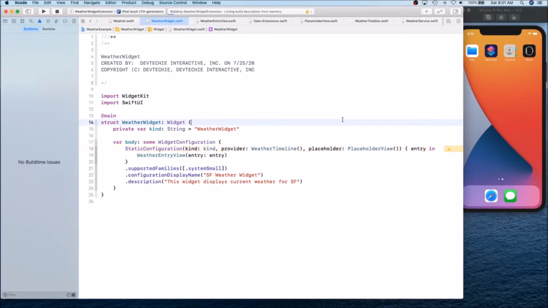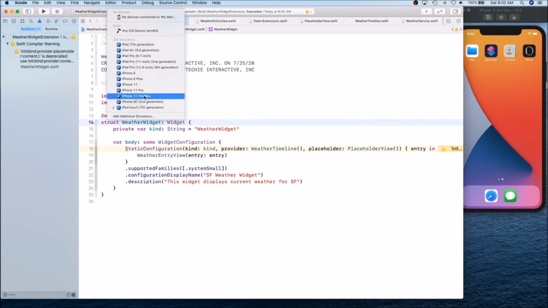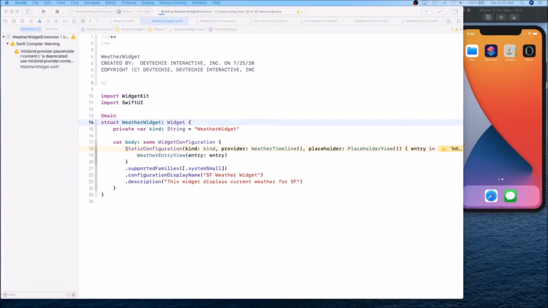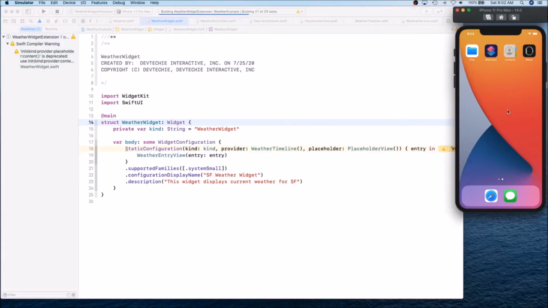Let's go ahead and run this and see if, once again, it's launching on iPod Touch. So let me change that device, and we are going to see it in our XS Max or 11 Pro Max.